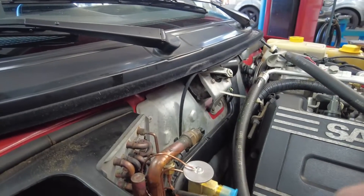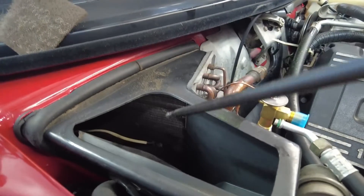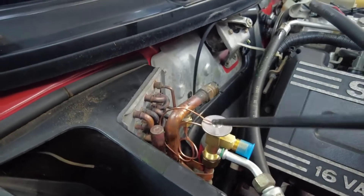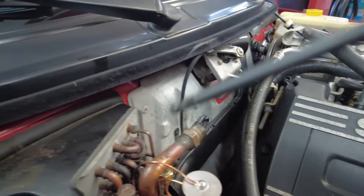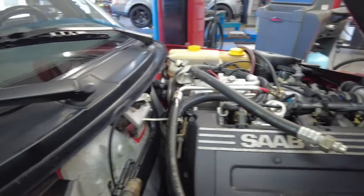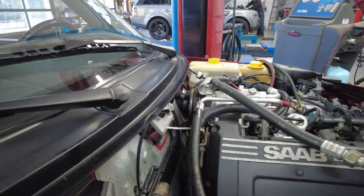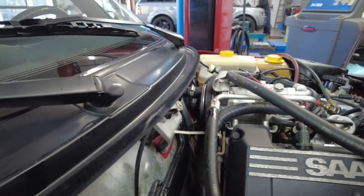There are a couple of important things here: you don't want the evaporator to freeze, because ice can build up to the point where air cannot get through. There's a mechanical feedback system to control that — sometimes done mechanically, sometimes with a temperature sensor that turns off the AC compressor. Those are peripheral systems, but they are part of the principles of operation.